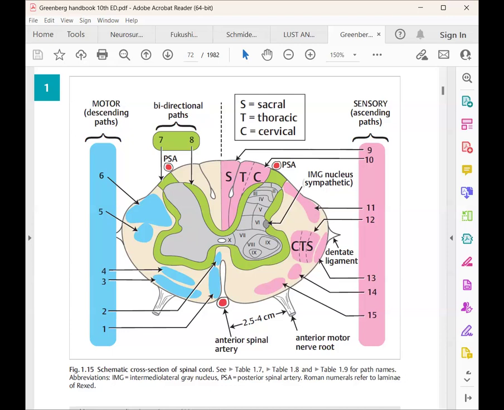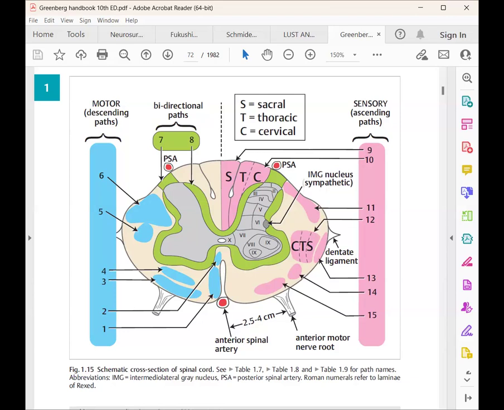When they synapse, the second order neuron will start. The axons of these second order neurons cross obliquely in the anterior white commissure, ascending 1 to 3 segments while crossing, to enter the lateral spinothalamic tract. That's why the lateral spinothalamic tract carries the opposite side. The first order neuron from the periphery, with its cell body in the dorsal root ganglion, synapses at the level of Rexed lamina 2, the substantia gelatinosa. Then the second order neuron starts, crosses at the anterior commissure, 1 to 2 levels up the spinal cord, and then crosses to the opposite side to form the lateral spinothalamic tract.